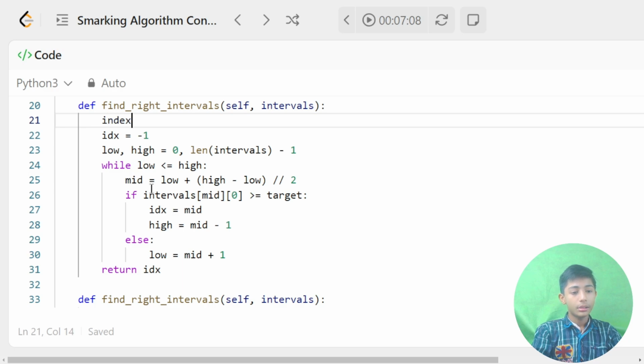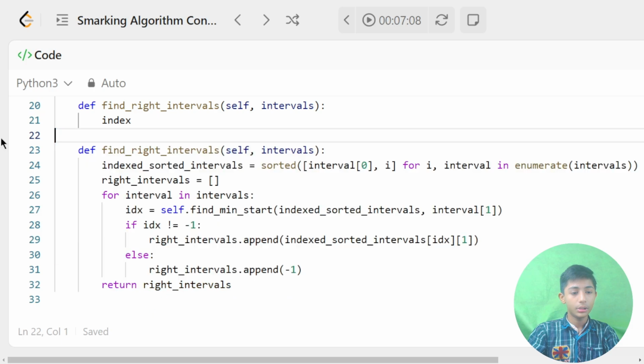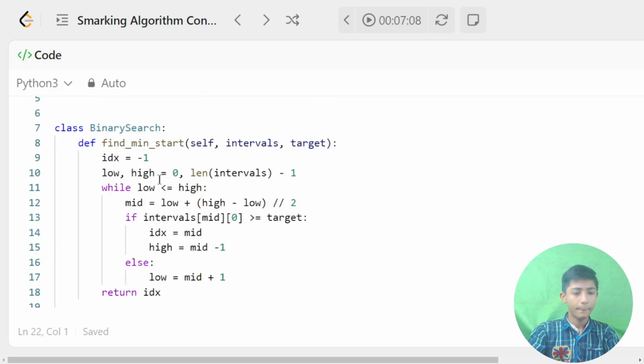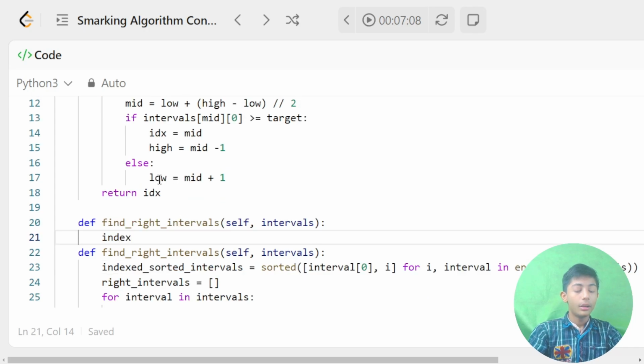Now index, let's remove these things. Okay, right here index and then right here sorted intervals, then equals to sorted one more time and then square bracket interval, then square bracket 0, then comma i.